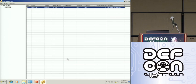Okay, so as I said, we need to get actually on the ATM here. As I said, there's two ways to pop up this remote menu. One is by the give me the loot card, and the other is by a special key sequence. So let's try it. Okay, so it pops up my hidden menu there. It will let me dispense 50 notes from A, B, C, or D, which are the 4 cassettes on the ATM, and print out statistics, like I told you earlier. So let's just try dump 50 bills from the first cassette.